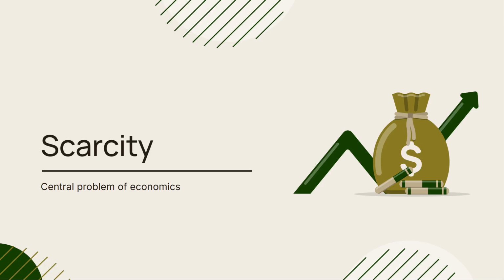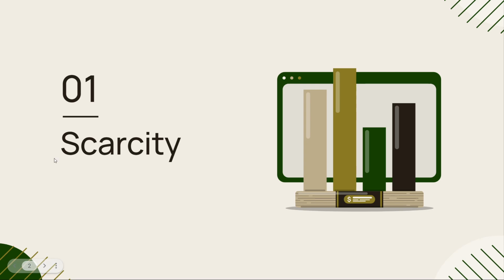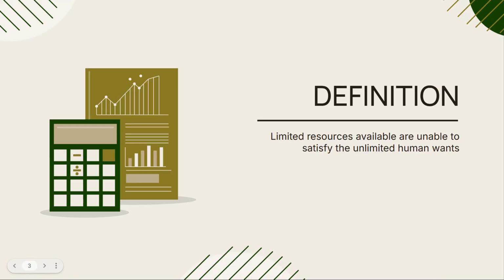Hey guys, I'm going to go through scarcity in this video, which is the central problem of economics. Do take note that this is for the A-level syllabus, or rather the H2 economics syllabus. So for scarcity, it is defined by the limited resources available, which are unable to satisfy the unlimited human wants.